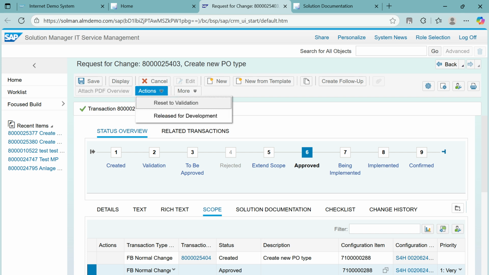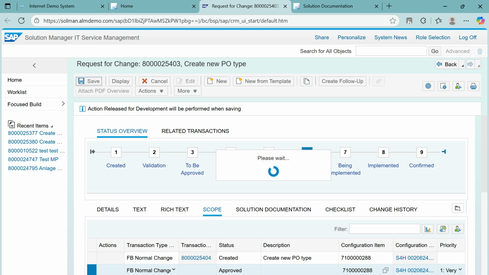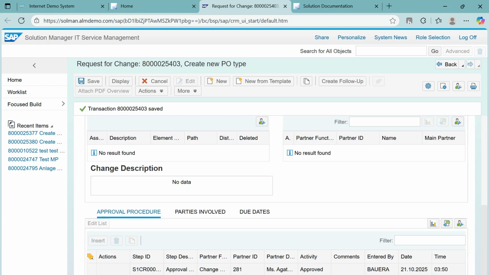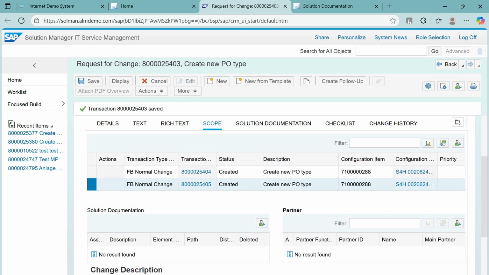In the actions, the project manager has two options: reset to validation or release for development. Save this. Now you see the status is being implemented. If I scroll down to the scope section, here you can observe two NCs have been created.